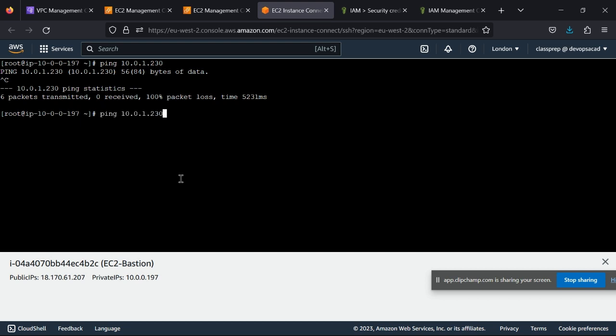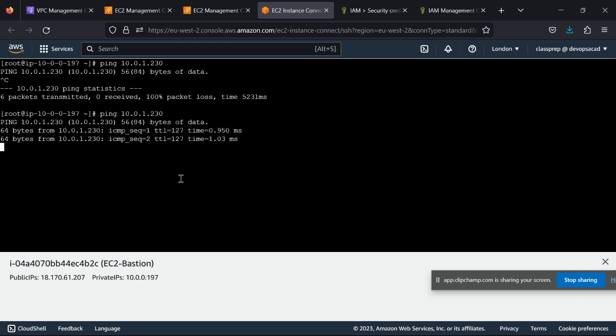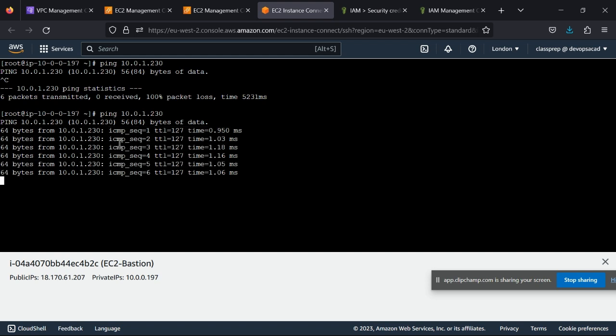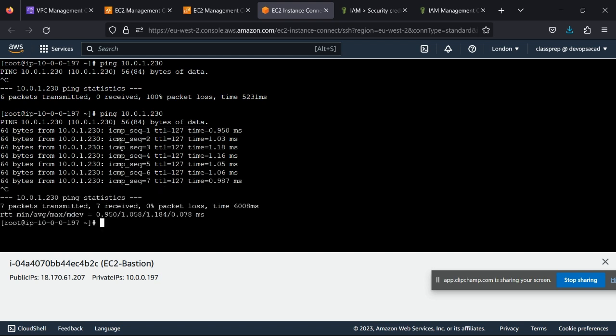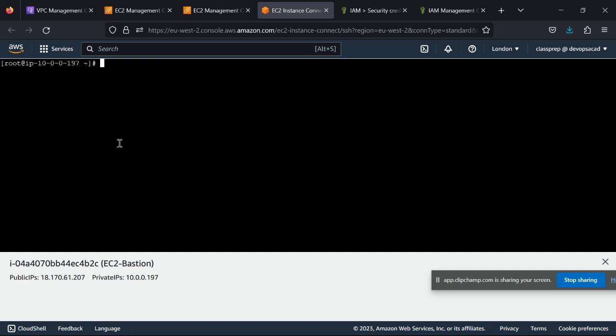So let's call up this thing again and let's see. All right, now you can see the name of the protocol, ICMP, that's responsible for that ping. So now technically it tells us that the two systems are connected, but then I still need to connect to it using SSH, right? So that key pair that was attached to the private instance, I need to find a way to bring that key pair into this particular host in order for me to be able to use that key pair to connect to my instance.